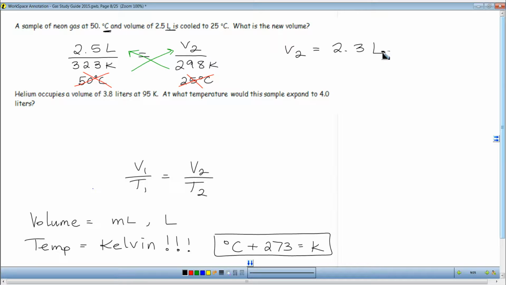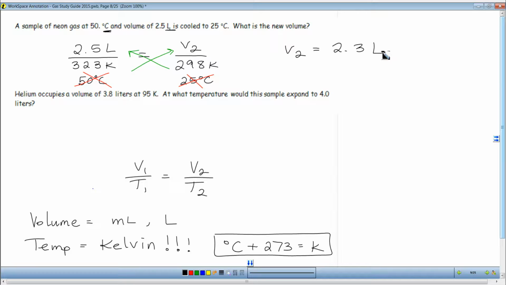Not only should we be able to solve this mathematically, quantitatively, but we should also be able to explain these gas laws on a particle level. Why does the volume decrease or increase or whatever it might be? On a particle level, what's happening to the particles? Do they have more energy, less energy, more collisions, less collisions?